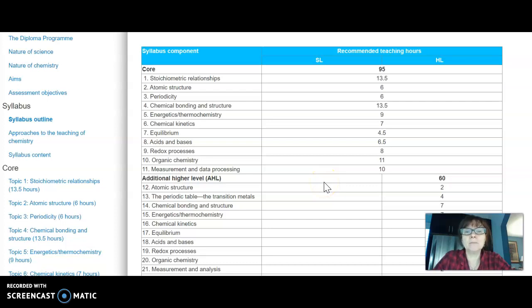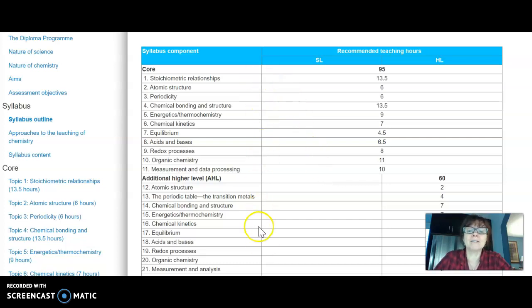Remember that the diploma program is for students ages 16 to 19. I'm not sure what your teaching context is right now, but when we're thinking about this, we want to be able to think about that age group, not necessarily being the age group that you're teaching currently. So we're not designing materials for necessarily your own class today, but the class that you might teach if you were teaching the diploma program. This is the final 2 years of secondary school and the 2 years leading into university, so university preparation courses.